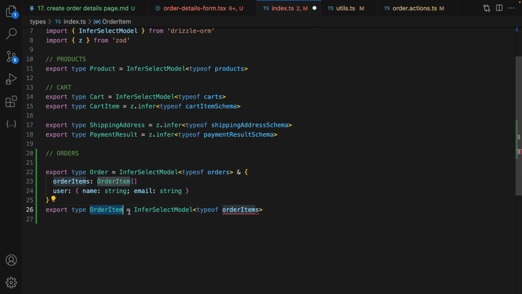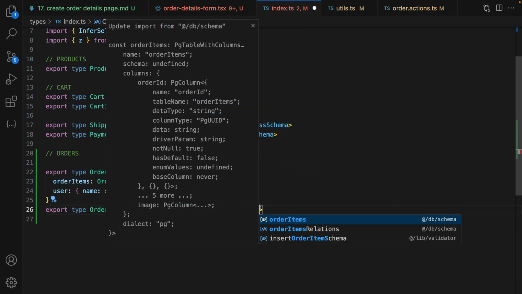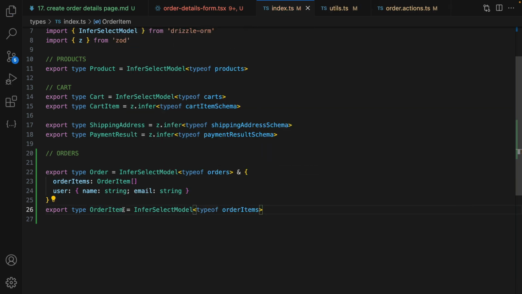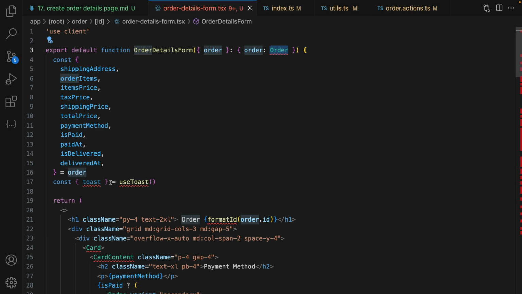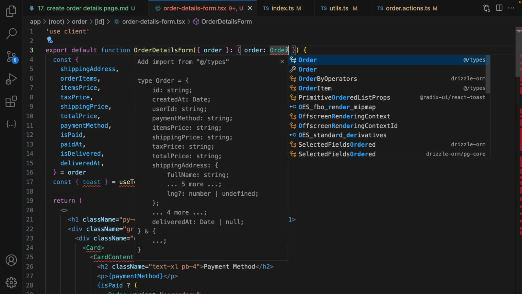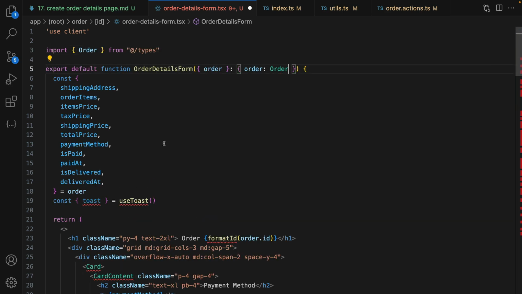I define order item here using InferSelectModel from order item imported from db/schema. Awesome. Here I have the order type and order item type using InferSelectModel from DrizzleORM. Go back and import Order from index.ts in the types folder.